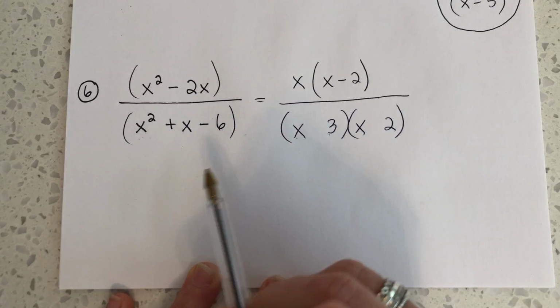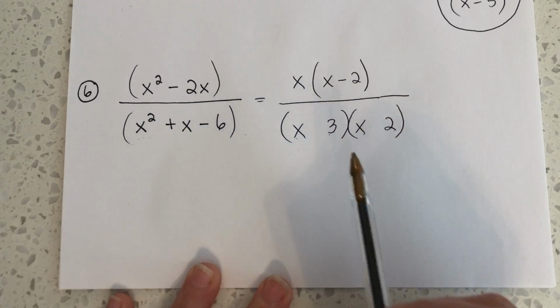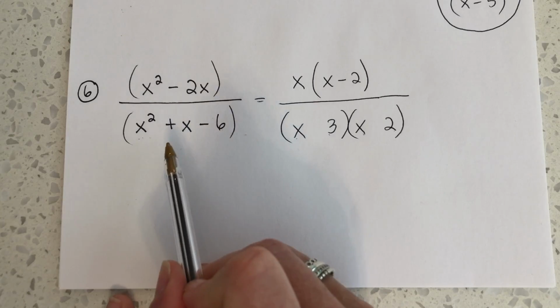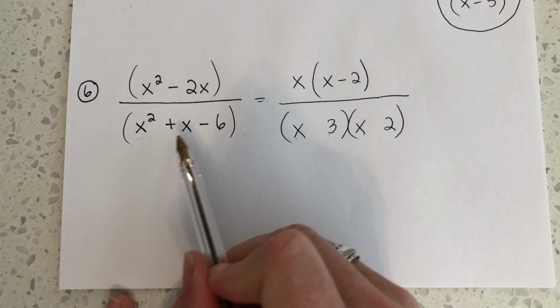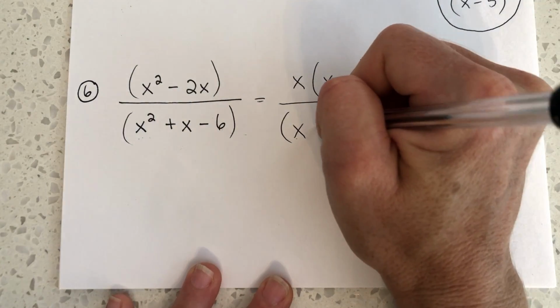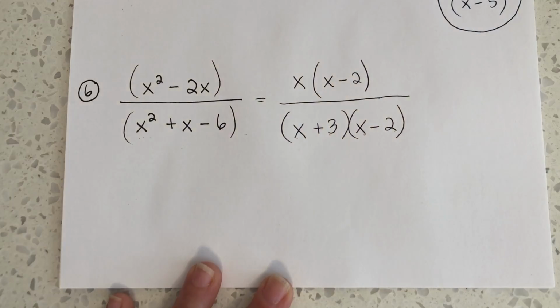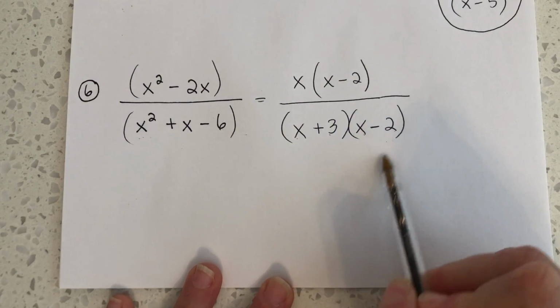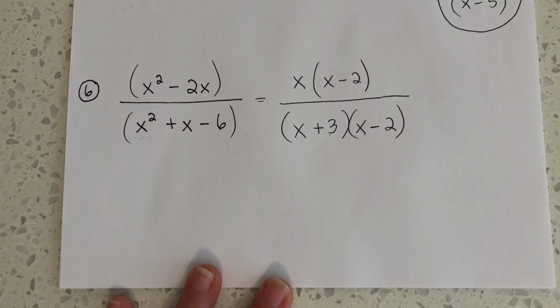And now what signs do you need to multiply to a negative? That means I need 1 plus and 1 minus. And who gets the plus and who gets the minus if I have my rainbows going to 1x, positive 1x? That means I would need a positive 3 and a negative 2. They multiply to -6, 3 x's and -2 x's add up to the 1x in the middle.